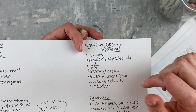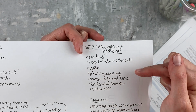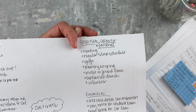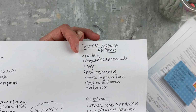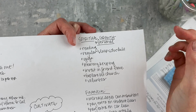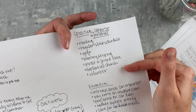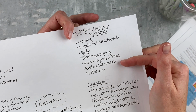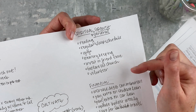I want to do memory keeping. Lately, I have been not filming my memory keeping as much. I'm doing it like once a month filming, and I really am enjoying that right now. Just sitting down and doing it by myself and really reflecting. I want to invest in friend time. I want to explore the UU church, and I want to volunteer more.